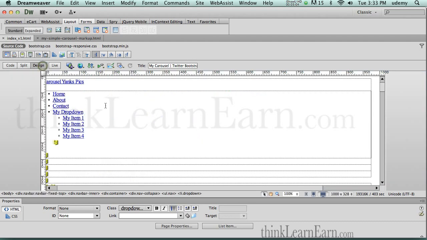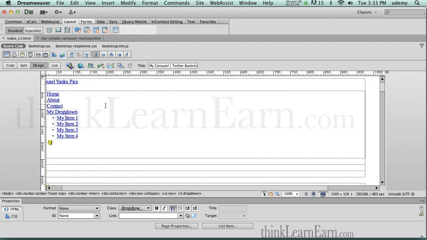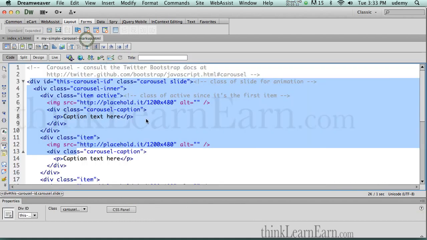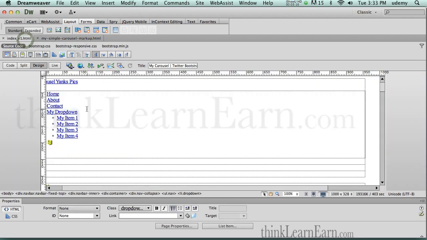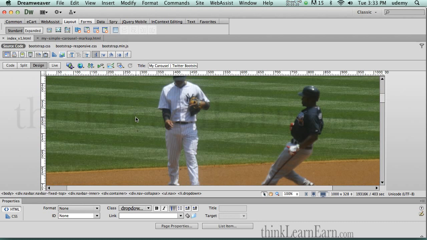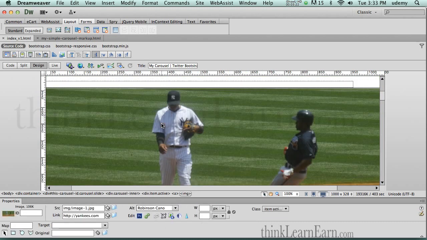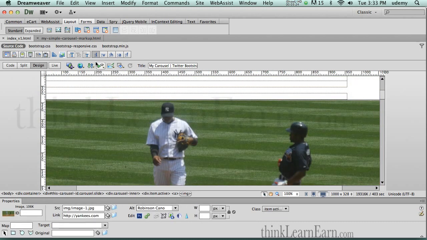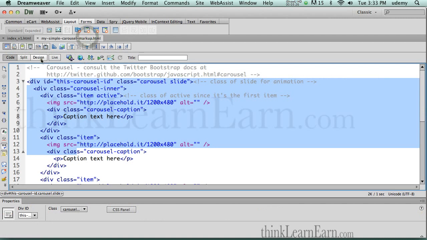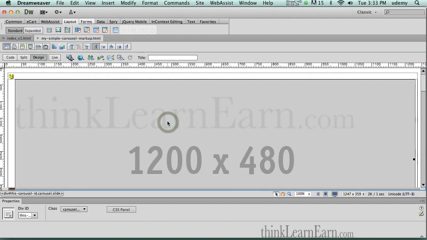So in this particular case, I just want to clarify this again. We took a hero basic starter page. We went to our simple markup here. We copied and pasted into this document, and then we just put in our particulars. So in this particular case, if I select this photo as an example, this is originally the placeholder photo. This is the markup placeholder photo. So as an example, that was this photo right here.